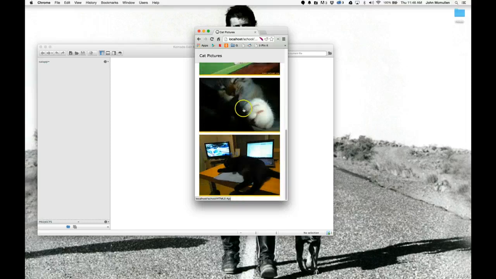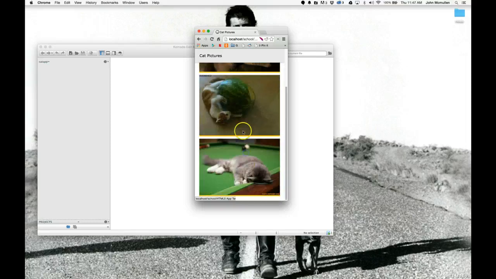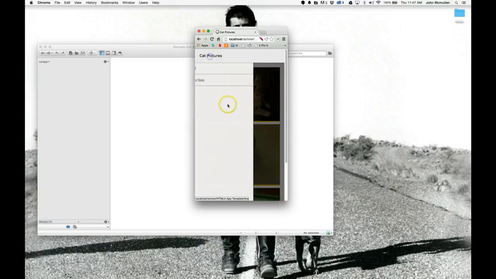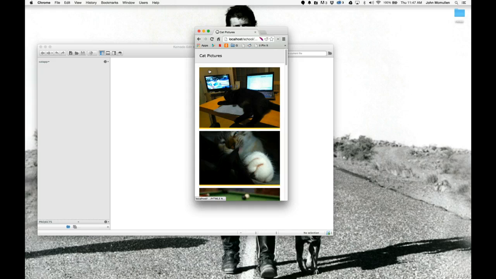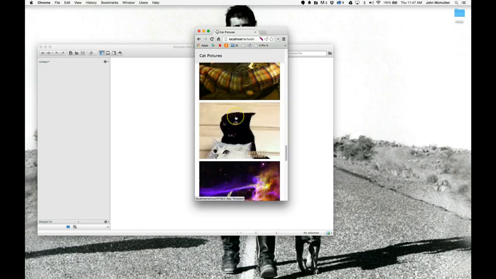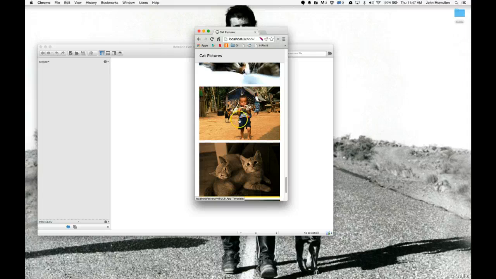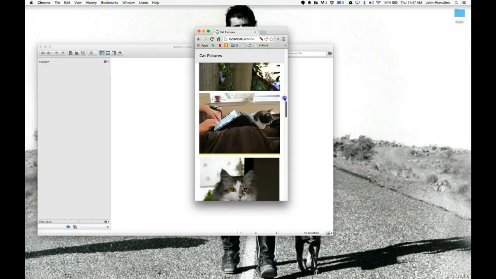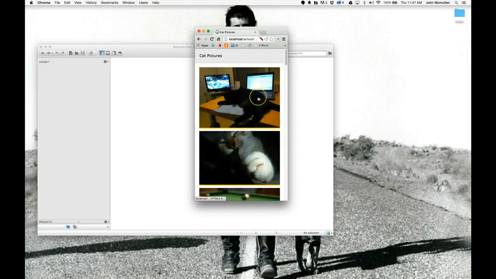Say I actually don't like these two. You can click on them and the favorites will go away. So all of this is being stored in a local database. The feed is being pulled from, actually took something from catapi.com, I believe. It's an online web service that provides cat pictures. They only provided it in a certain format though, and so I'm hosting it on my own server for this tutorial so that we can pull it in a JSON format.